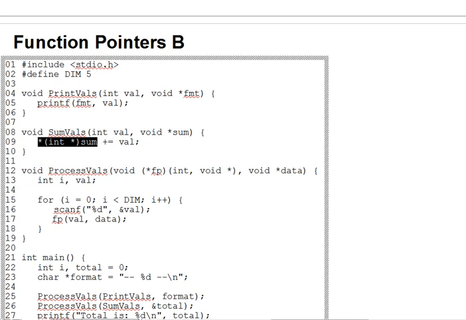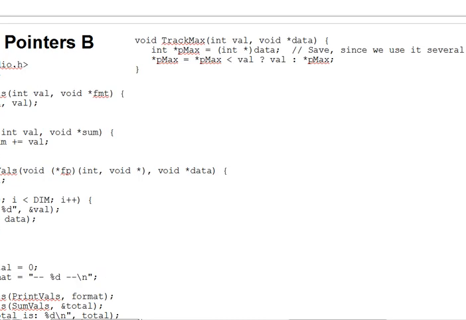And then coming back from a pause there, you're going to need three things. First, you'll need a new callback function that looks like this here. Call it trackMax, and it's passed the integer and a void pointer that'll point back to a maximum value. And we'll be casting that into an int pointer. And may as well save the cast result because we use it several times in the next line. And then as you can see in the next line, we replace its target with val, if val is greater than the target. So we're keeping track of the max.